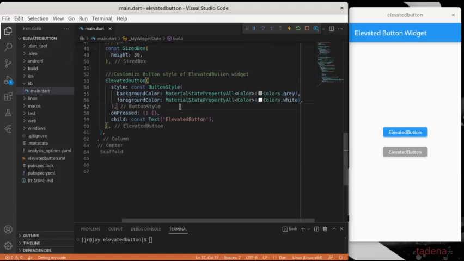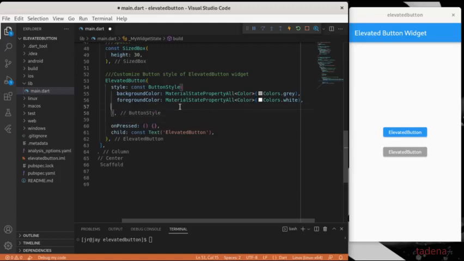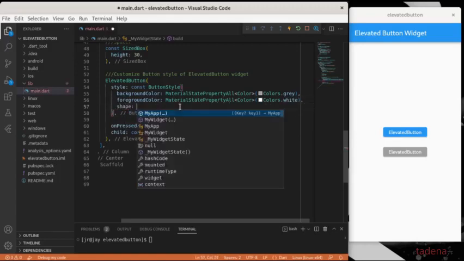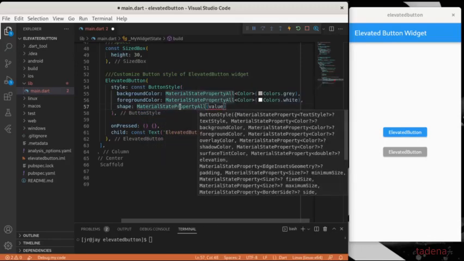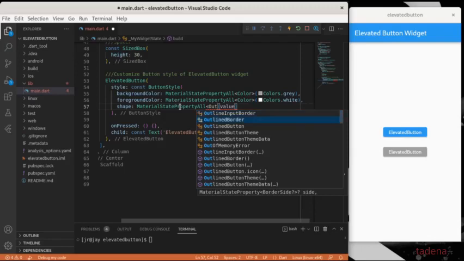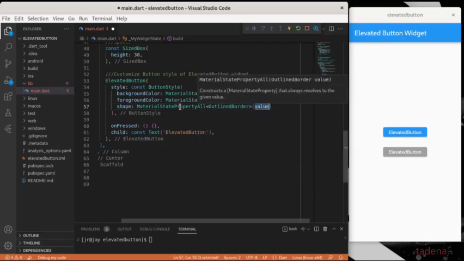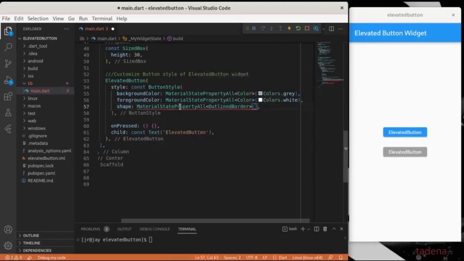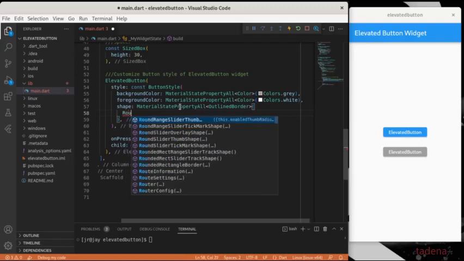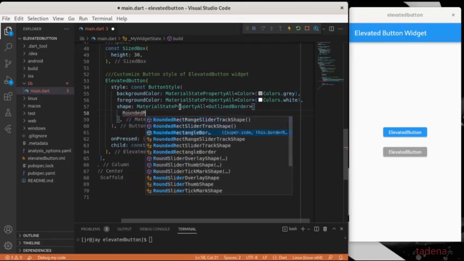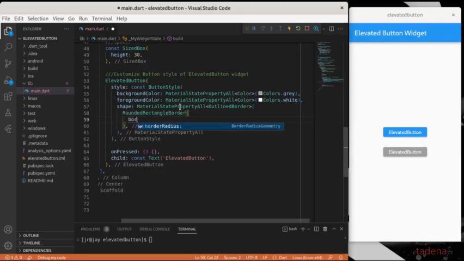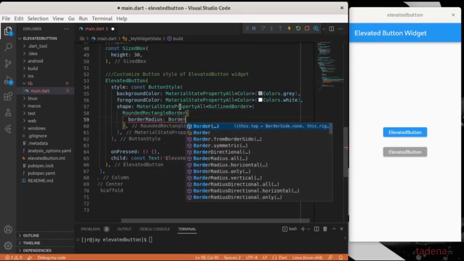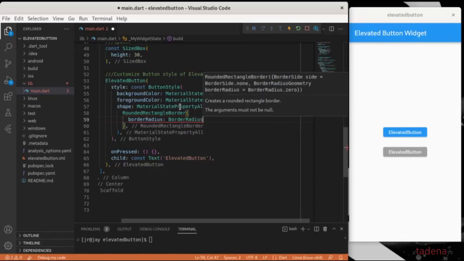Next we are going to change the shape of our button. So here we're going to have a MaterialStateProperty.all, and then we will have an OutlinedBorder. Inside, the value would be RoundedRectangleBorder, and we're going to change the border radius to circular 20.